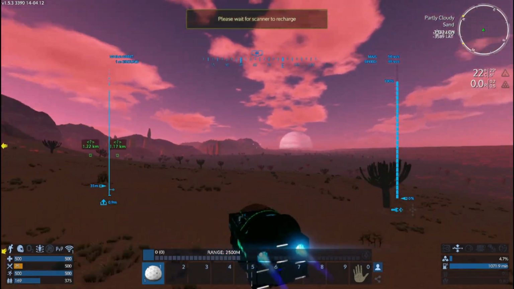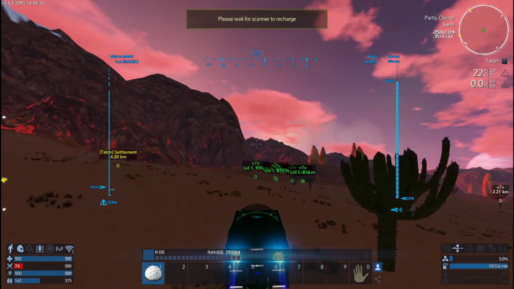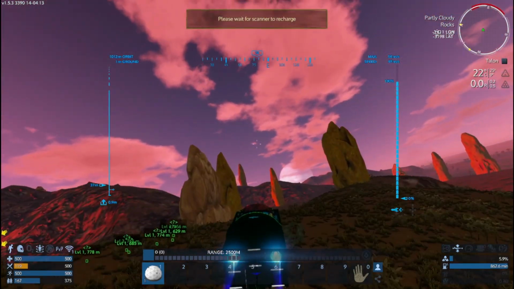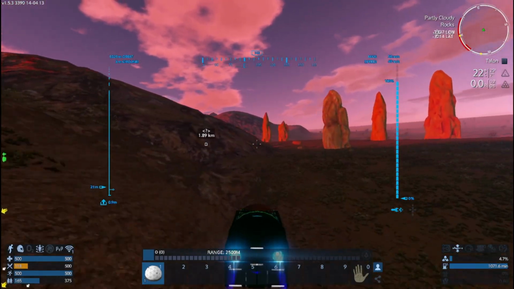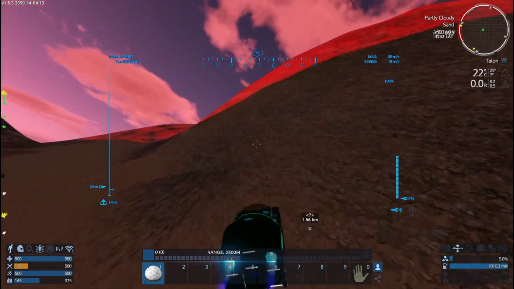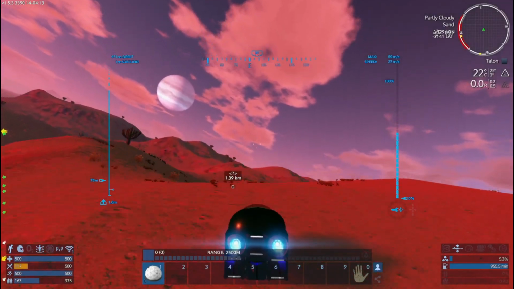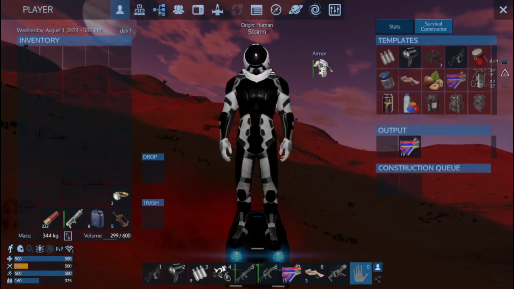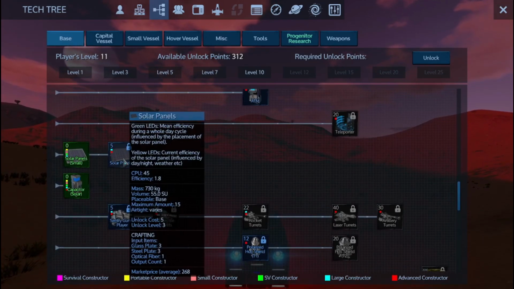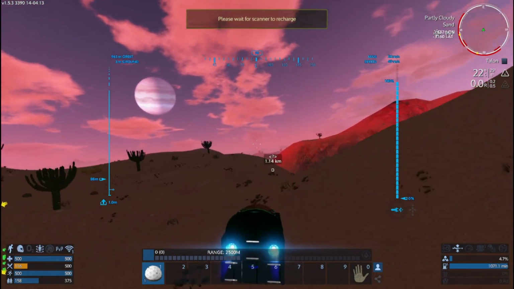More Talon territory over here. Keep my food going here. There's actually another white marker over here. Let's go check out what it is. Can you make a solar panel in a small constructor, or do you need the large constructor? You need the large constructor. Okay. Something to aim for.